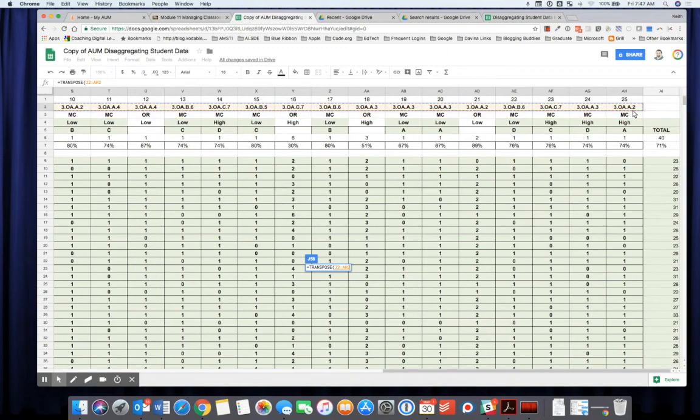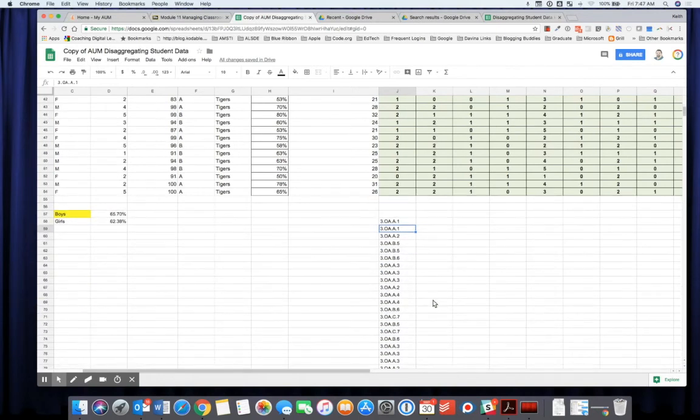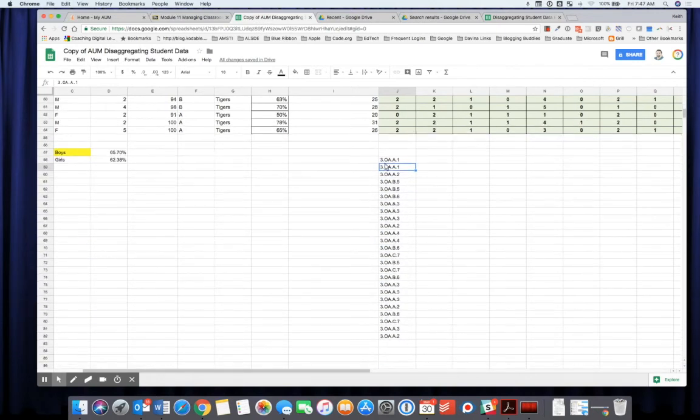And when I hit enter, look what it has done. It has simply taken those cells and now put them into a vertical list. But before I can calculate this per standard, I need to do something about the ones that are duplicates. So I'm going to use another formula, and I'm just moving here because I need to do something with this data. And this formula is really handy.